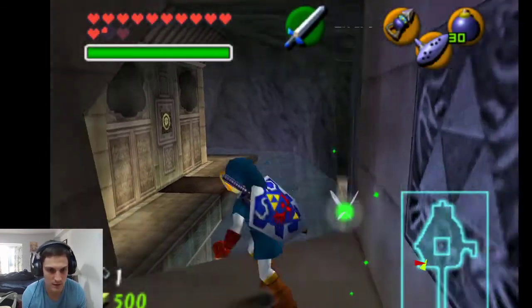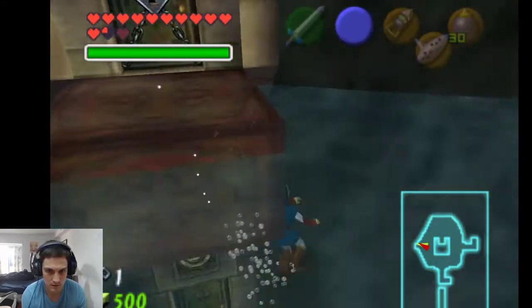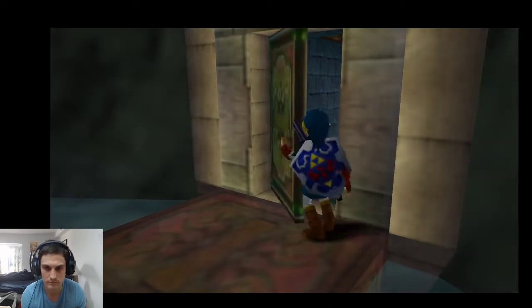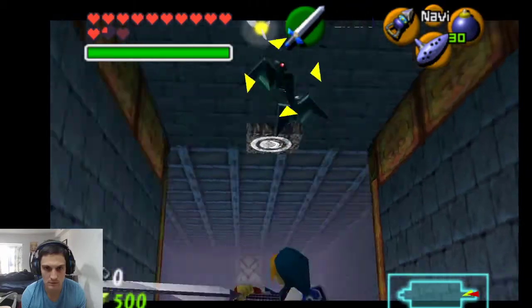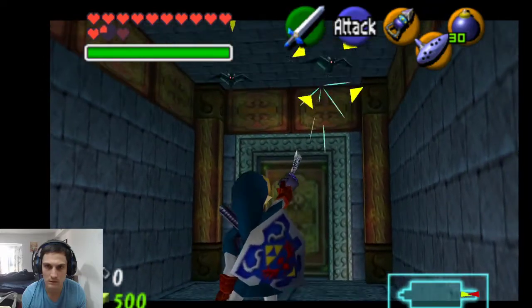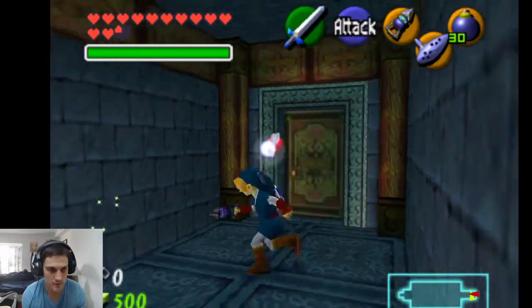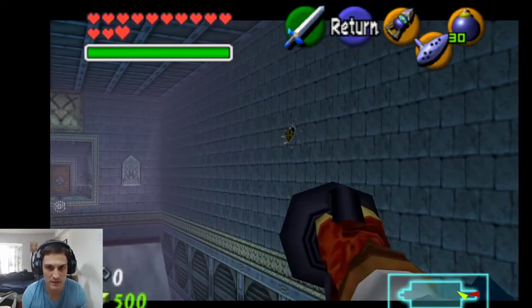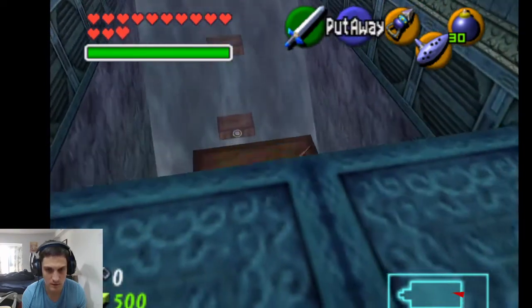Okay, so I believe we go in here next. The waterfall room. Heart. Sweet, we're back up. It's a full life even. There is a Skulltula here, but again, I don't think I can get him until I get the long shot. So we gotta wait for that.